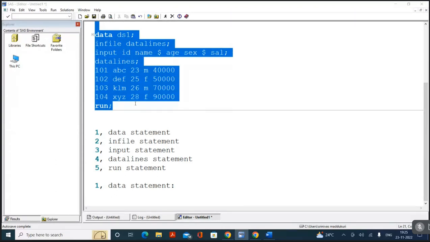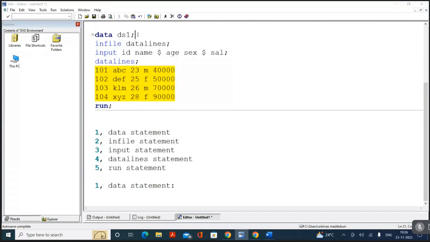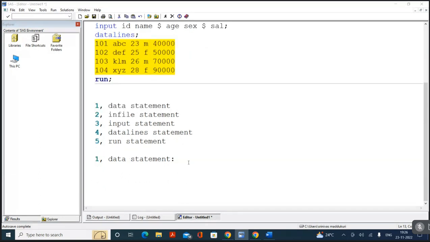If you think this entire program is a data step, what is always the first statement we are going to have? The first statement is going to be the data statement. So we can say a data step begins with a data statement.